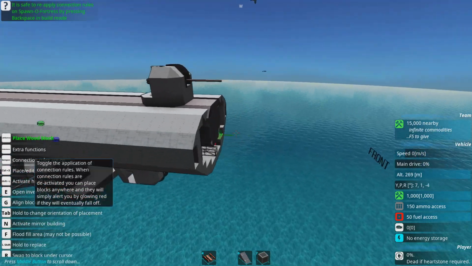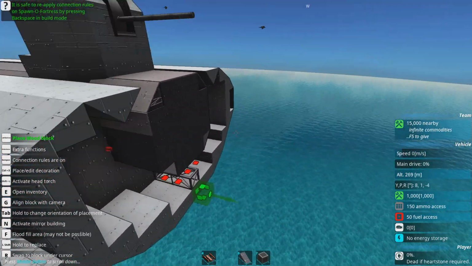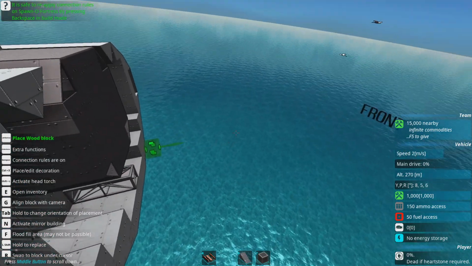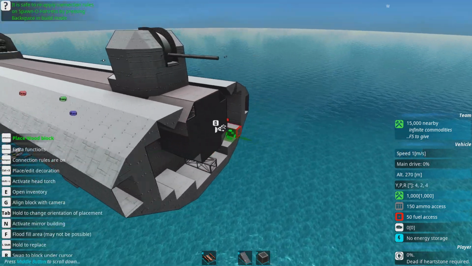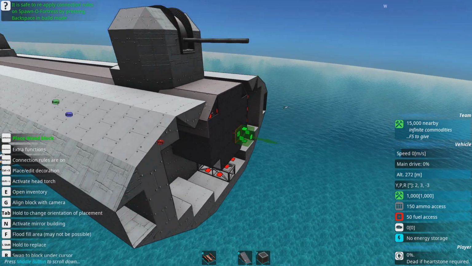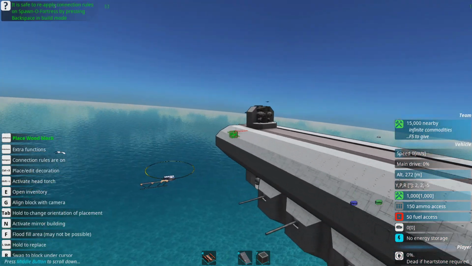The bad bit is building the front, because there's going to be a spare hollow space that will add some lift, but I want to add weight. I want to add armour for the front to get that prow shape. So hopefully it will balance itself out with enough lift for the amount of armour I'm putting in, and the same for the back.